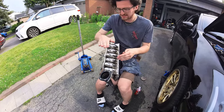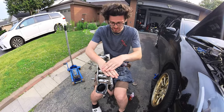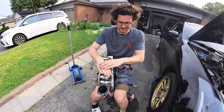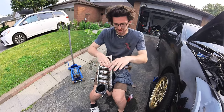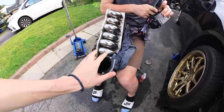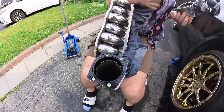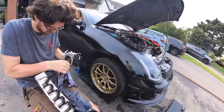So let's say you have a gasket, like a rubber mat, and you have two pieces: one piece of metal under a rubber mat that's supposed to create a seal, and then a metal pull. Some people say that if you put lubrication on it, that pull will start to slip, which I can kind of understand. If it's just flat, I feel like maybe leave it dry. But if it's set in like this, there's no place for it to go. Especially if something's being compressed on top, it's just going to be sandwiched. It's not like it's just going to slip out all of a sudden.